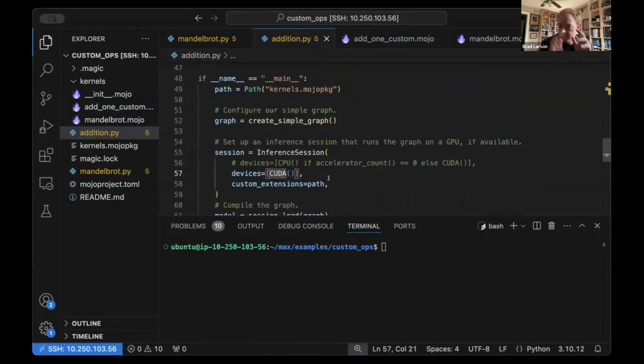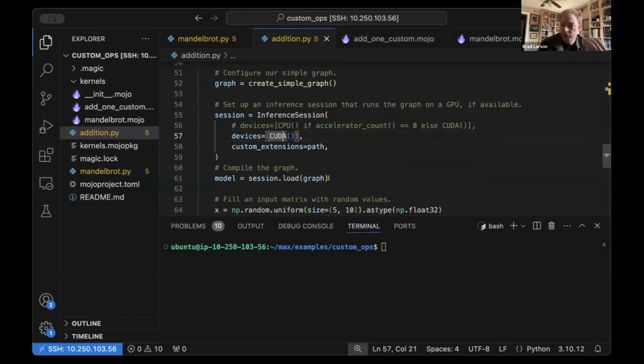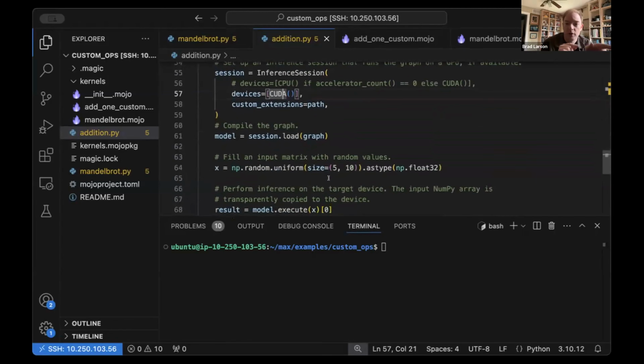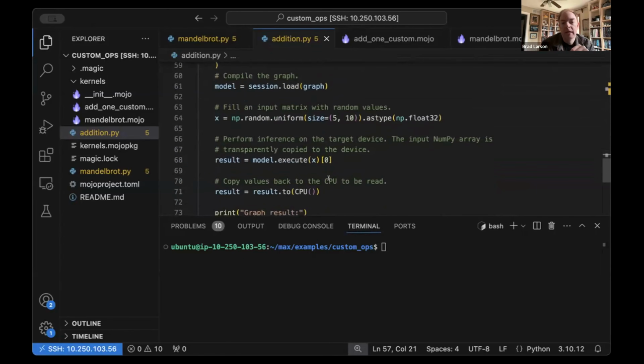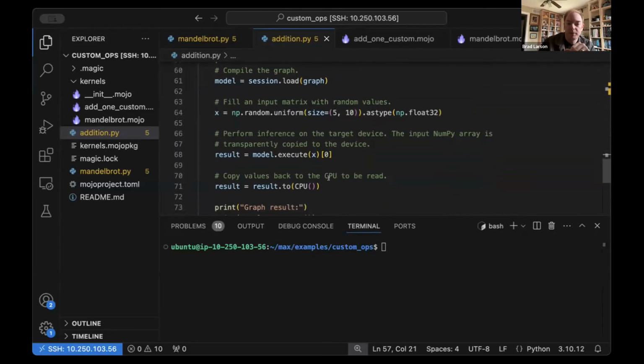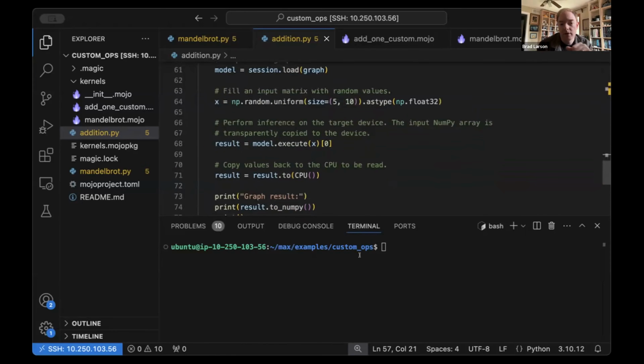And then we run that graph on an inference session that I've hard-coded to run on a CUDA-capable GPU. So I've got a CUDA-capable GPU, an L4, attached to this instance here that I'm going to run this graph calculation on. Now, I'm also showing off one of our neat aspects: we have transparent interoperability with PyTorch and NumPy tensors. So we have a NumPy array that we've randomized with values. We pass that into our inference session. It automatically gets copied onto the accelerator. We run our graph, and then we explicitly copy the device resident tensor back down to the host to get the values out of this.